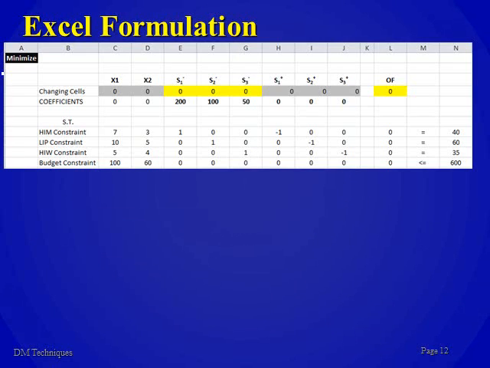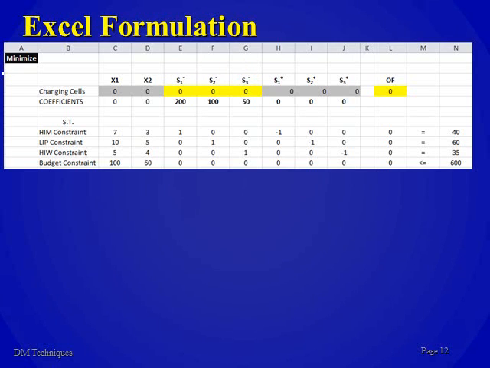So this is the Excel formulation for this problem. Notice that what we want to do is minimize that objective function value. So we specify here what our changing cells are. I highlighted in yellow those changing cells that will be part of the objective function. Solver is going to find values for all the decision variables in the problem, but we only want to minimize an objective function composed of these 3 variables. If you remember, these are the deviations of our goals.